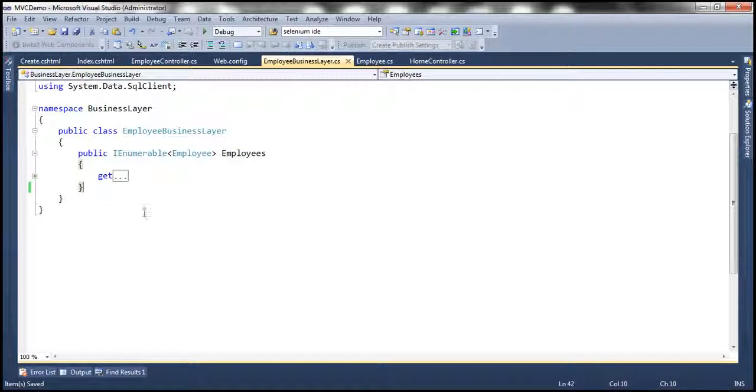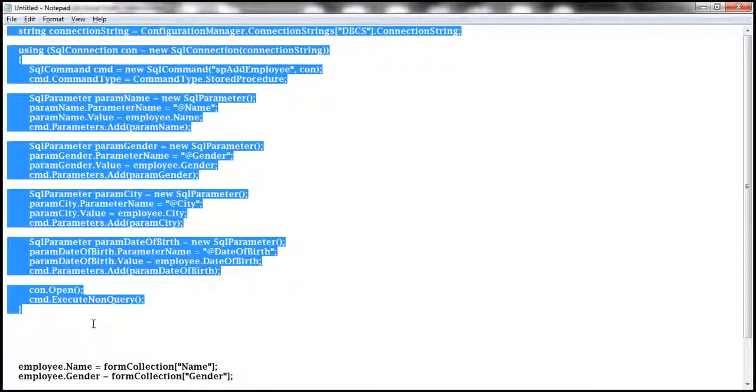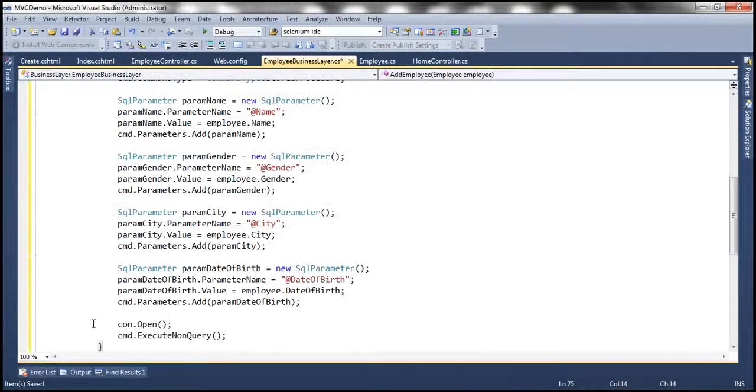And to do that, let's add a method. So I'm going to call this public. The return type is going to be void, and let's say add employee. So we give it the employee object, and this method is going to take care of saving that employee object to the database table. And to speed things up, I have the ADO.NET code already implemented here, so let me copy and paste that into our function. And if you look at the implementation, it's very straightforward.